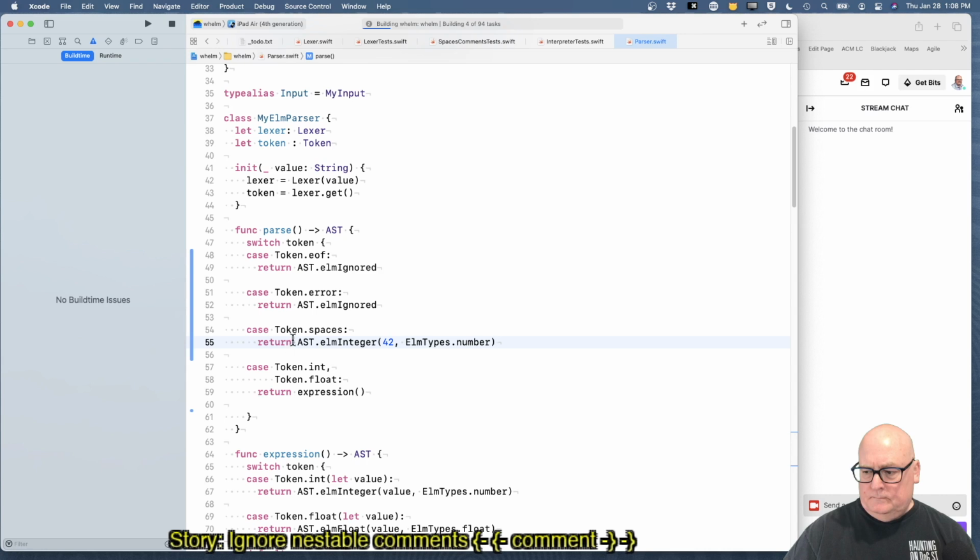At any rate, many languages ignore spaces. In some languages, spaces are actually significant and required in certain positions. I know Elm has some requirements around spacing that are a little funny, so I don't know if that matters here or not.